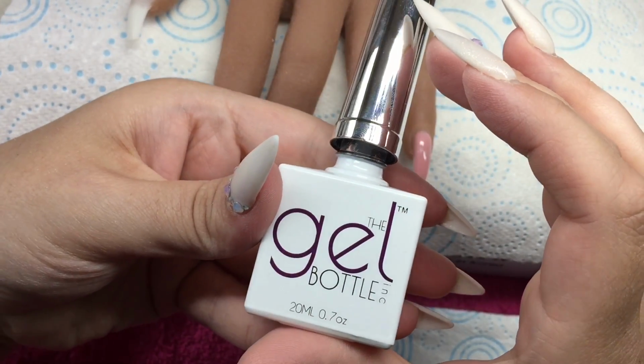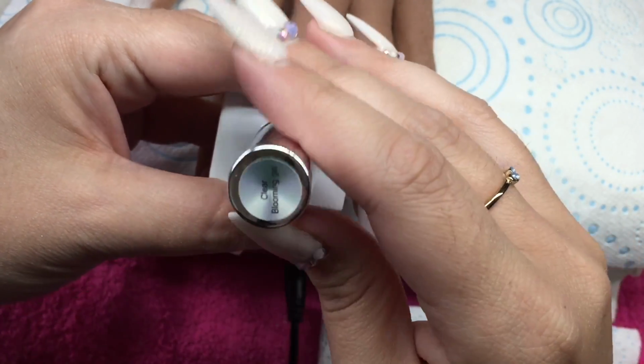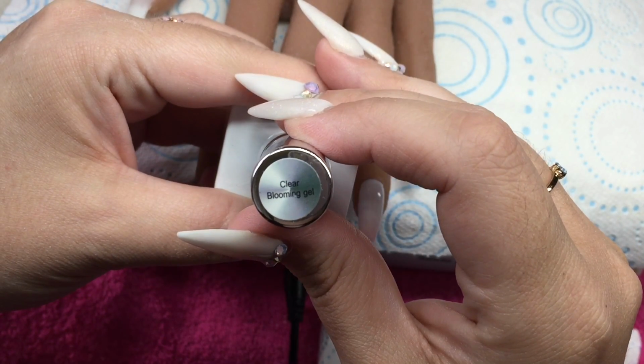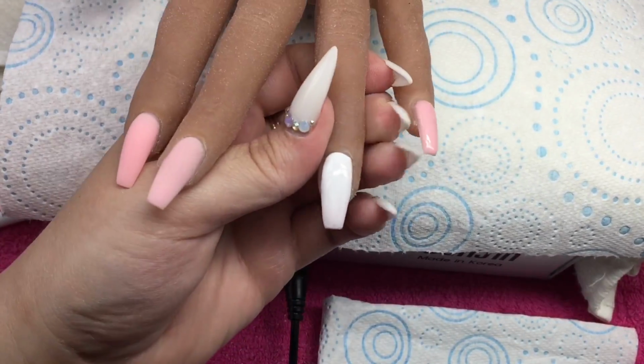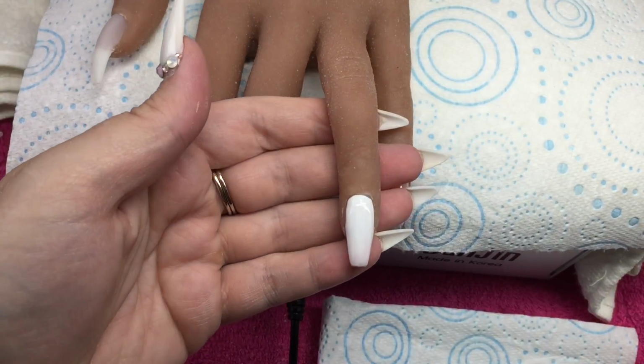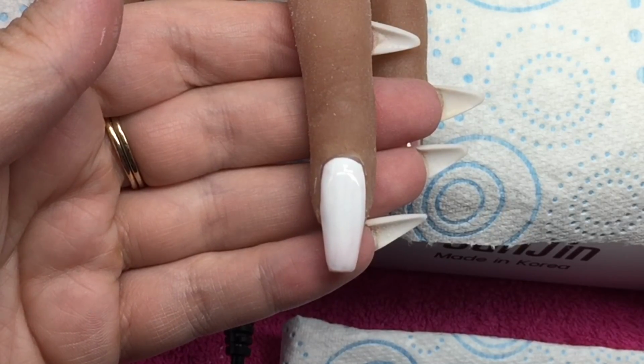So here we're going to use the Gel Bottle Inc clear blooming gel, and this is the art gel that makes it spread when you put colours on. So I'm just going to apply a thin layer of that onto the nails.